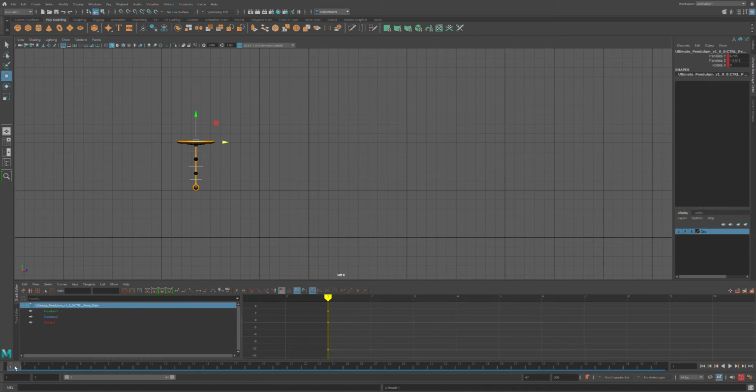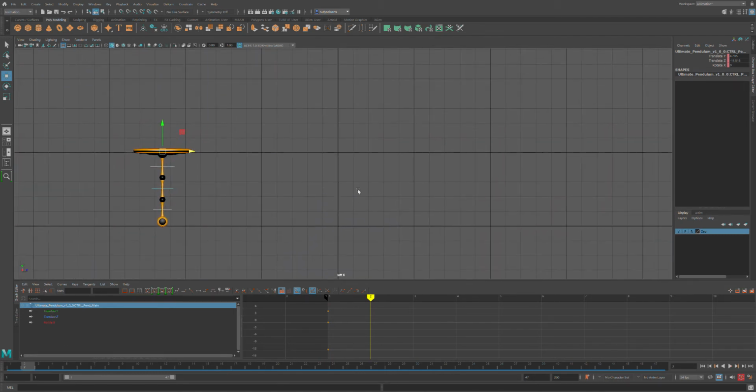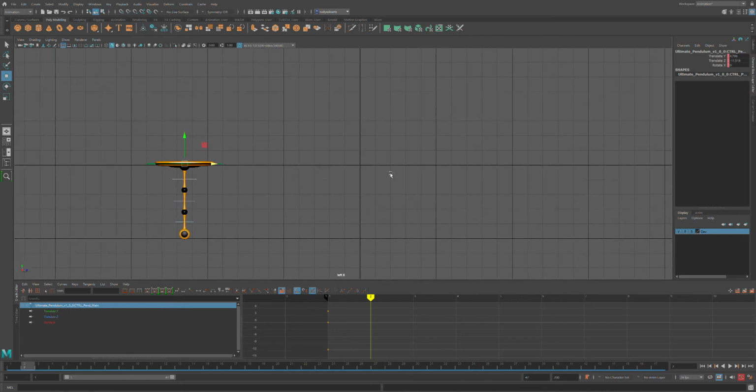So now that I have that, I am going to ease in to my endpoint. To do that and make it easier on myself, I'm going to create an editable motion trail. So you're going to click on Visualize at the very top. You're going to click the box right next to Create Editable Motion Trail.